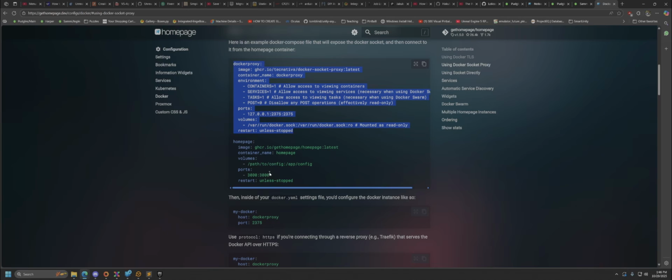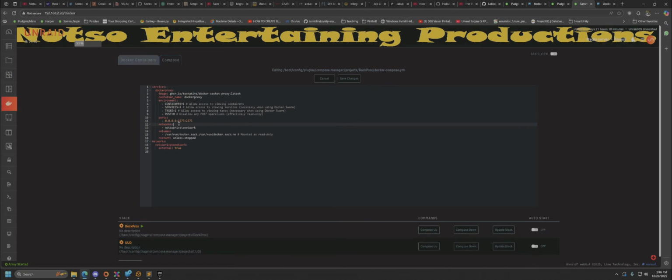This part is what we're going to do for actually setting up homepage, as you can see. But this top part here has 127.0.0.1. That did not work for me. I changed it to 0.0.0.0, and then it worked. I don't know if it's supposed to be that way or whatnot, but it works. Now, if you're not using a private network or custom network, you can remove networks here and networks down here.